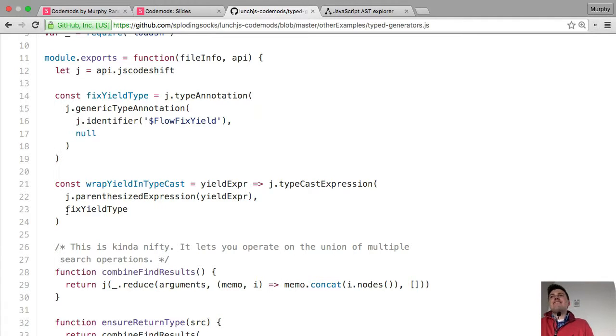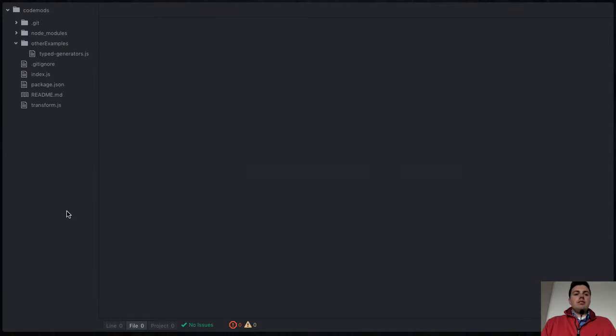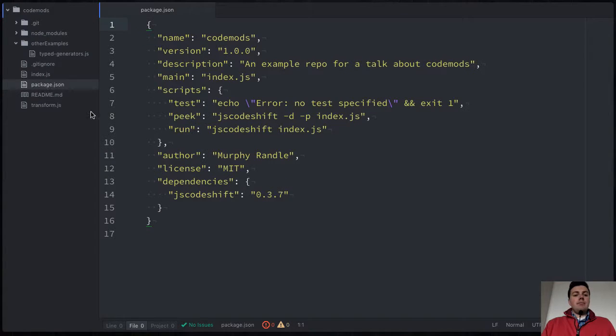Yeah. How do you then take this to something you need to do in your production code? Is there the ability to say, run this on any files in this folder? Yes. I'll show you. In fact, if you clone down the Codemods repo, I've just got it installed as a dependency right here, JS CodeShift, and then it offers an executable that you can pass in. By default, it looks for the transform.js file, but you can pass in a file that specifies the transformation you want to perform, and then you just pass in a directory name, and you can also tell it what extensions to use and what not to.